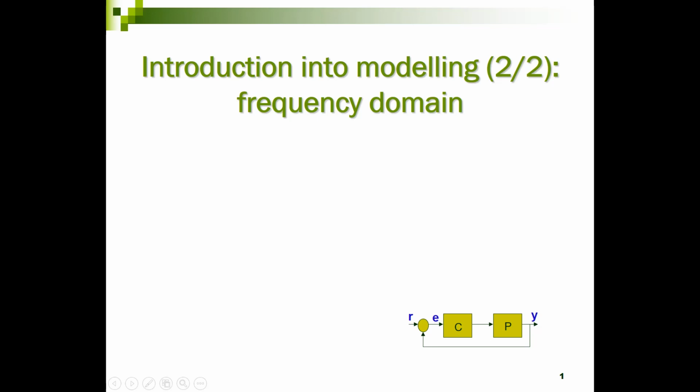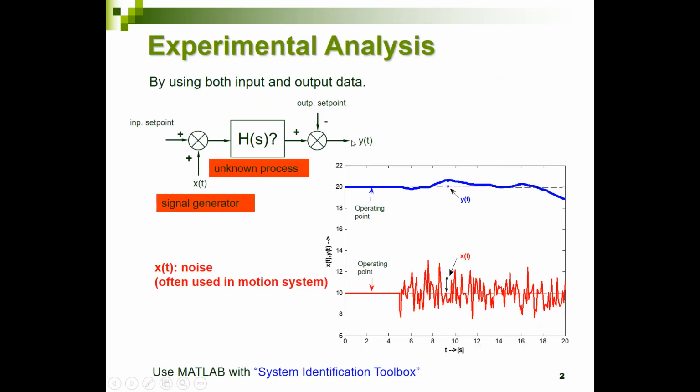Hi everybody. This is the second video about modeling, and in this video we are going to look into black box modeling in the frequency domain. Suppose we have this unknown system or unknown process, which could be an electromechanical system driven by a motor. And we want to analyze this system in the frequency domain, so we want to have a Bode plot, because when we have the Bode plot of the system, we can analyze what kind of system it is, and we can derive the unknown parameters out of that Bode plot.